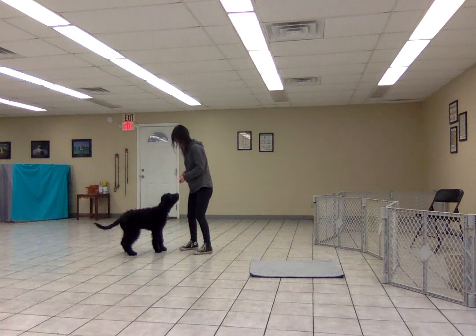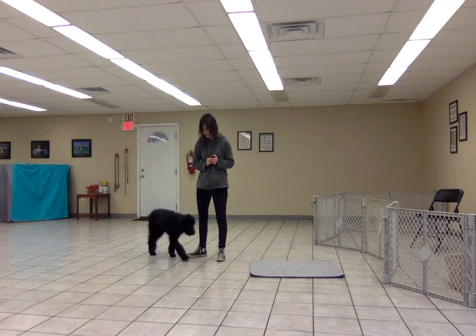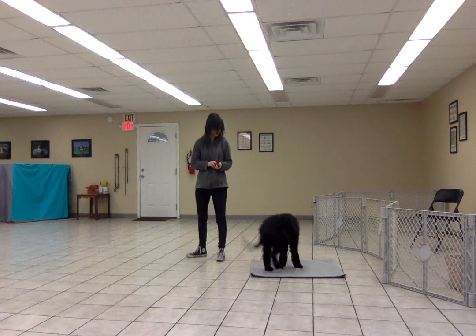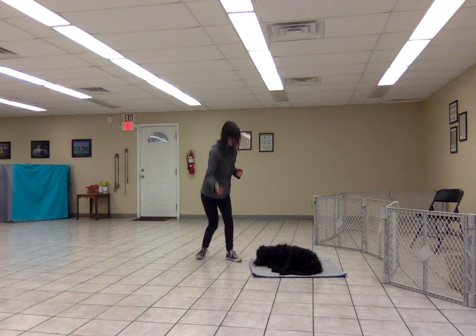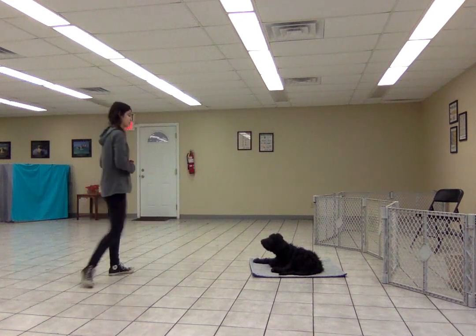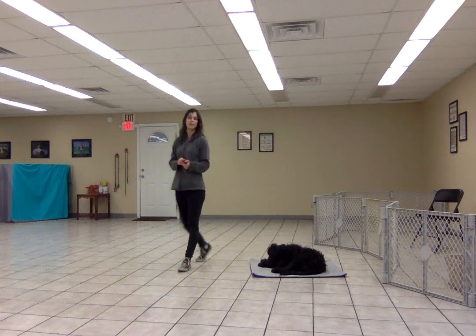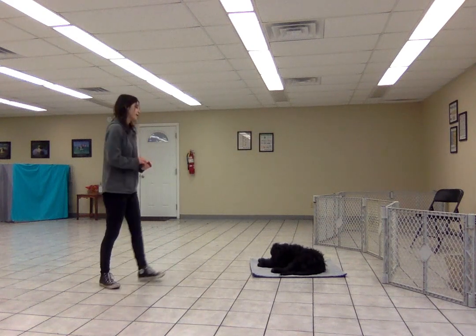Touch. And then I'm going to be somewhat close to the mat when I cue it. Place. Good buddy. I'm showing him that when I say place, he's going to get treats for going to the mat. But I might be cueing something else, so he needs to pay attention to what I'm doing.